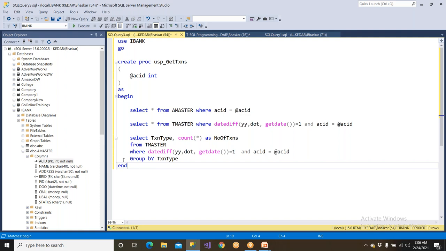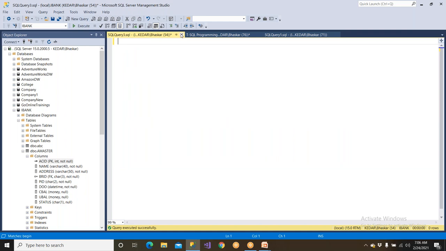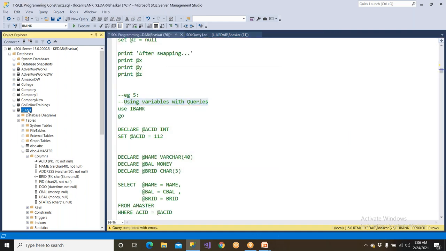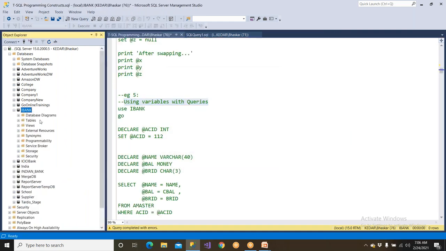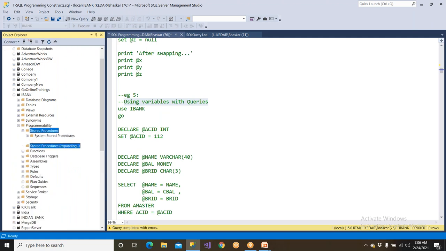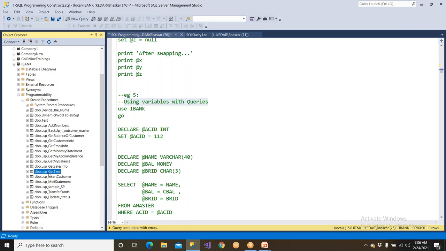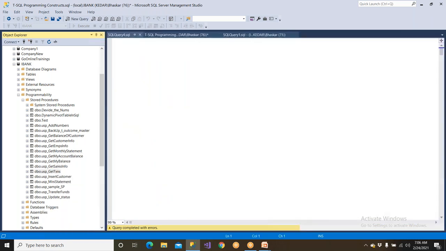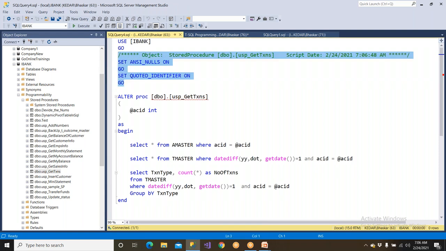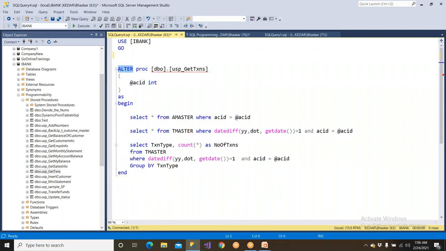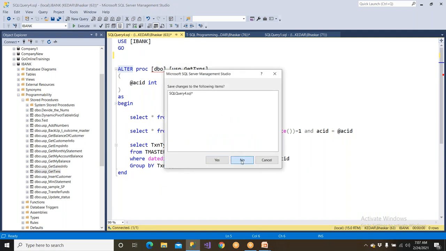Let me create a stored procedure like this, and the stored procedure is created, right? Once you create a stored procedure, you can also delete this code. Nothing will happen. You close this because the code is centralized. Go to the iBank database and refresh, and you should be able to see your code here. So what is the code that is there? Get transactions. If you want to see the complete code, right click on this and say modify. Clear? You can just delete these three lines and this is your code. It is going to show you with the alter. Clear? So this is one way you can see the code.